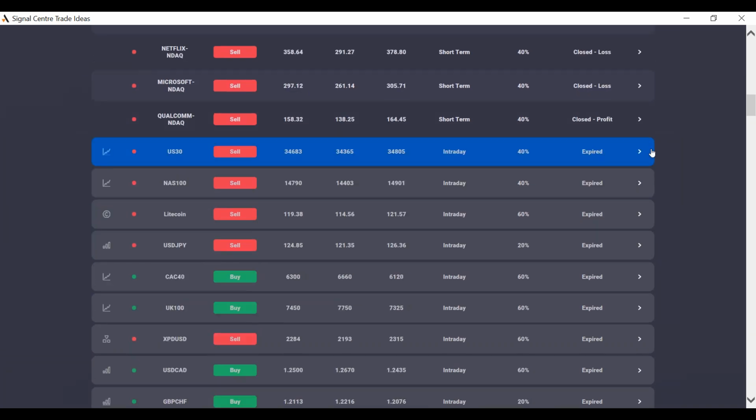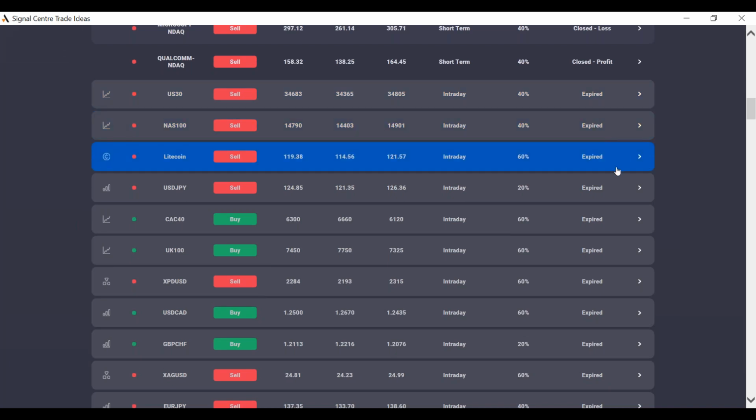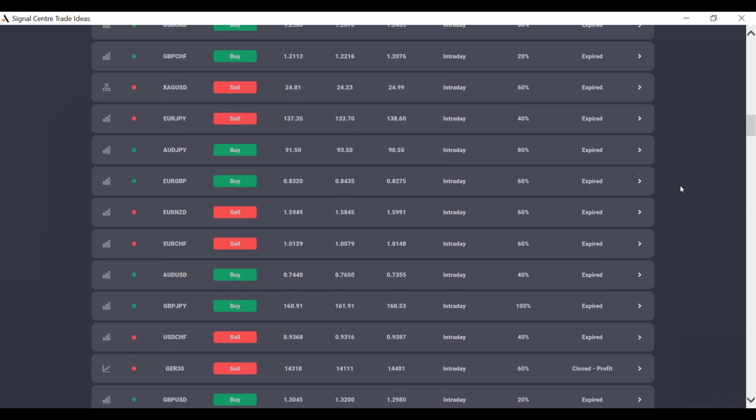And looking down here, what happens if the entry price does not get activated? The price is never hit, so the trade idea will expire at some point. For every trade idea they issue, later when I show you, you will see an issuance date of when the trade idea was generated, and also an expiry date. So the trade idea wouldn't just sit there forever. There is a time frame set for the trade idea to either play out or not play out. So these are the expired ones.